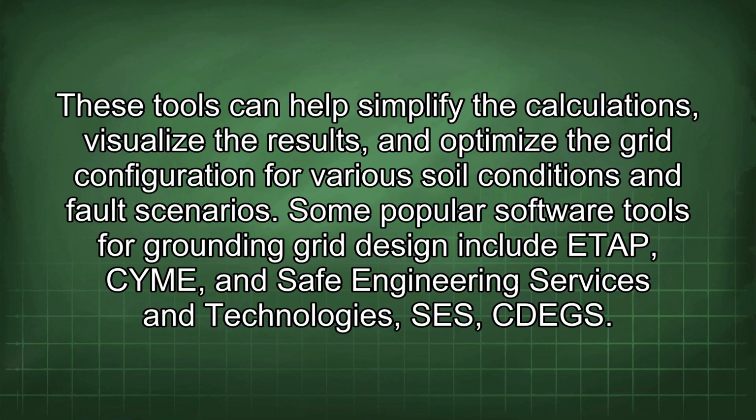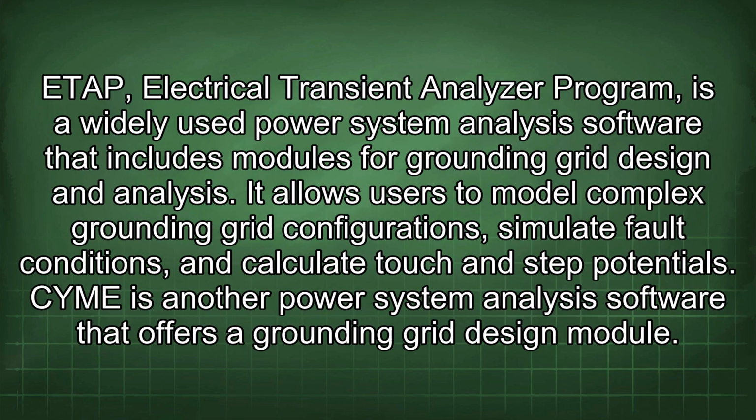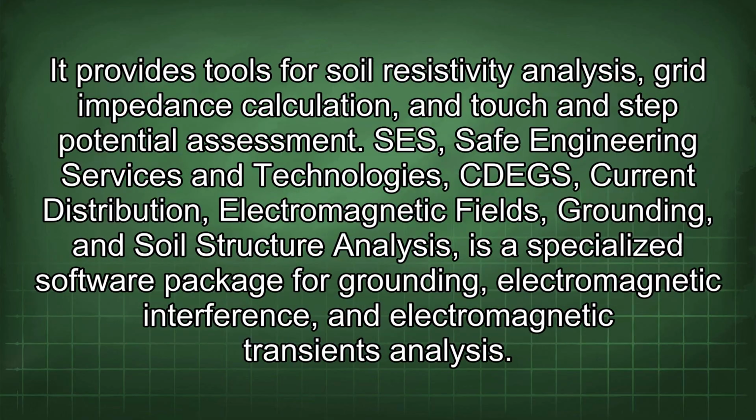ETAP, Electrical Transient Analyzer Program, is a widely used power system analysis software that includes modules for grounding grid design and analysis. It allows users to model complex grounding grid configurations, simulate fault conditions, and calculate touch and step potentials. SIME is another power system analysis software that offers a grounding grid design module. It provides tools for soil resistivity analysis, grid impedance calculation, and touch and step potential assessment.